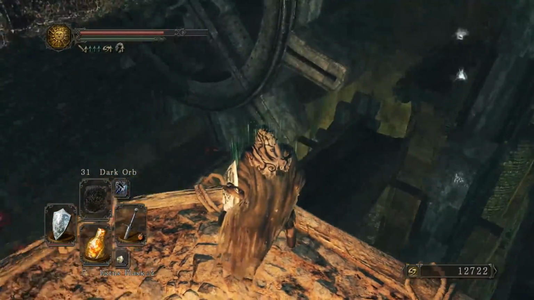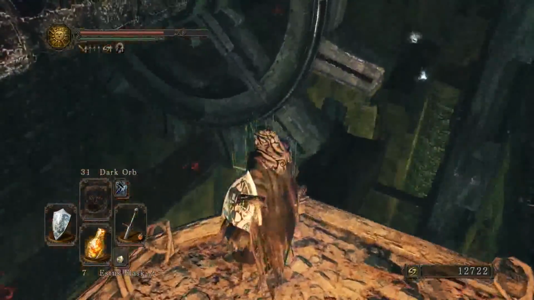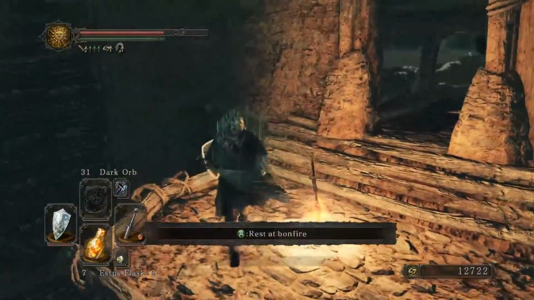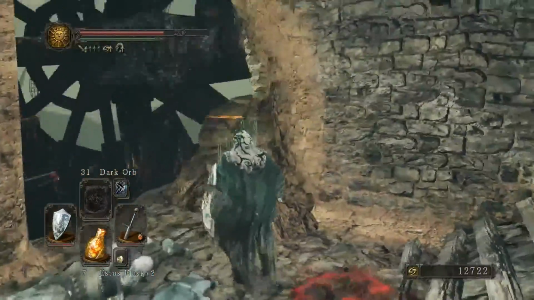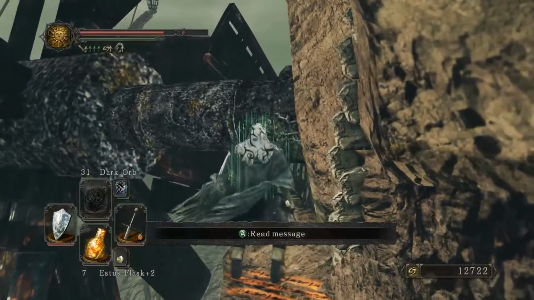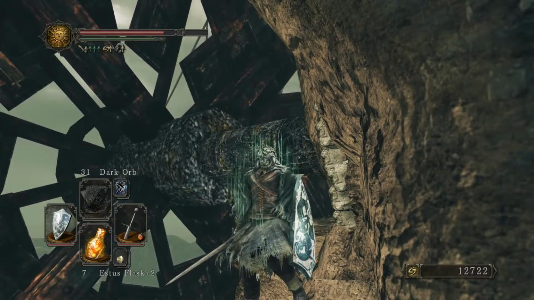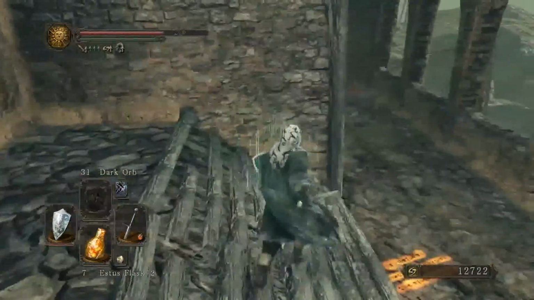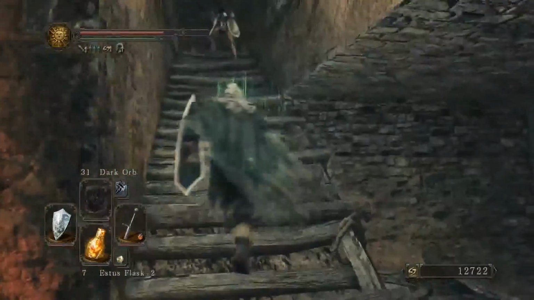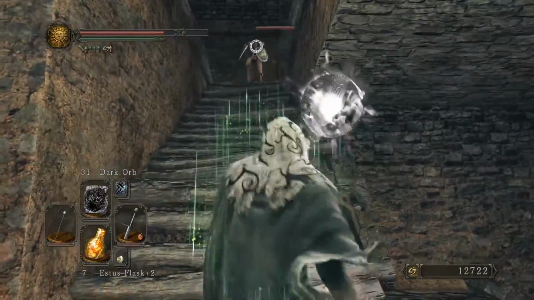Can we? I don't think we can make that jump. These things are still spinning. I would have thought everything would have stopped by now. It's still aflame. There we go. Everything is still spinning. Okay, all right, there's two. That's fine.